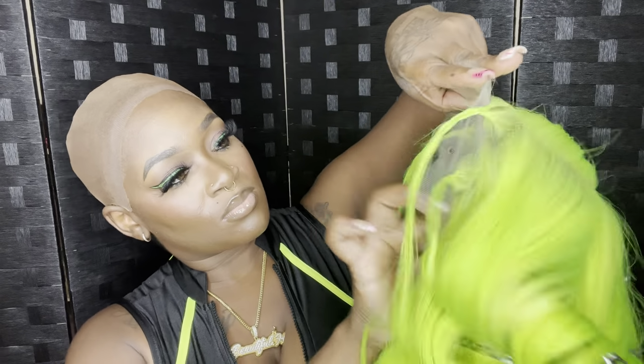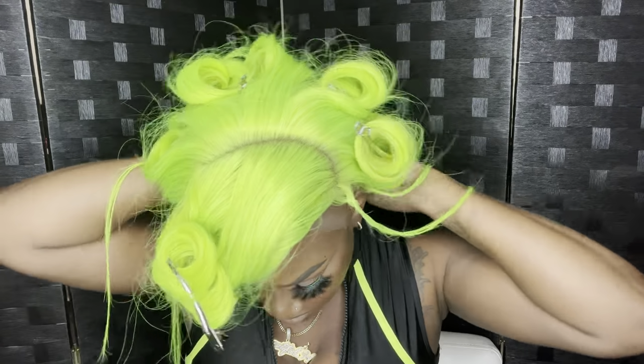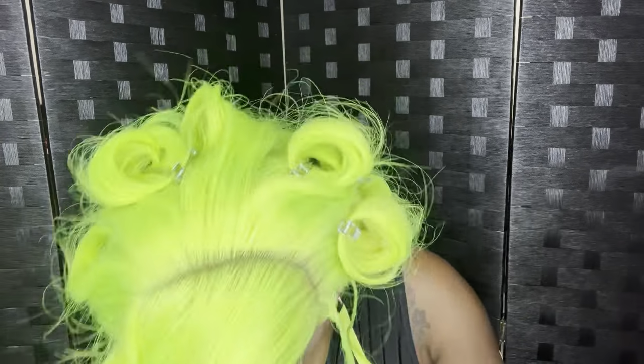Not too much, okay? So we're going to get straight into this install, and we will be using our Ruby Kisses palette, level 16, y'all. And when it comes to color hair in general, I always like to mix the two shades that are in that palette. So I am using both colors of that level 16 palette so we can get the best, most blended, melted, ultimate melt effect, okay?